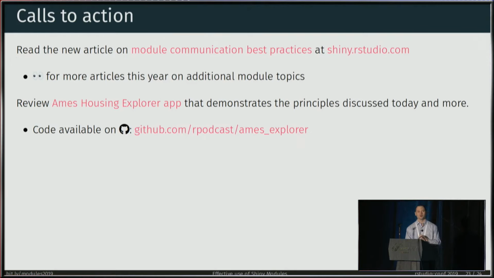So we have some calls to action. Definitely read the new article that we have on the Shiny article site for module communication best practices, and keep your eye out for more articles in the future in this space. Definitely review the example application I've shared on the Shiny gallery for the Ames housing data set.